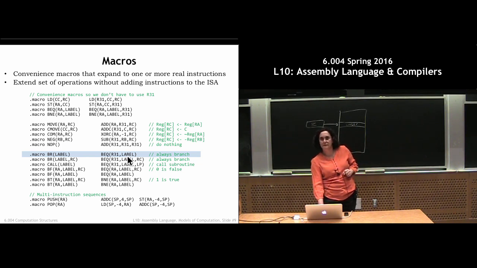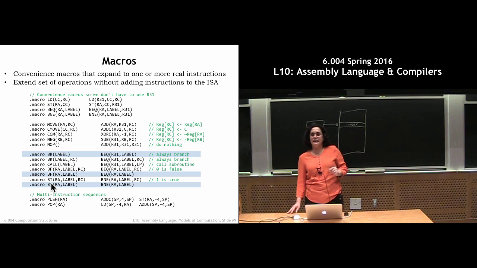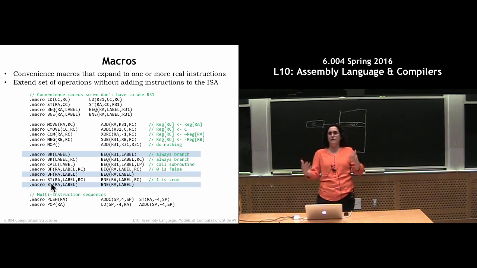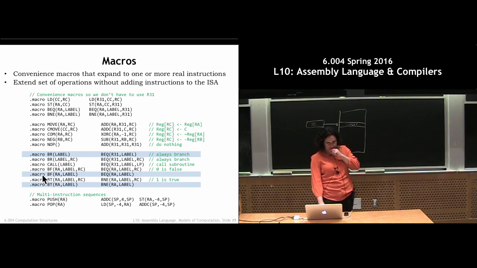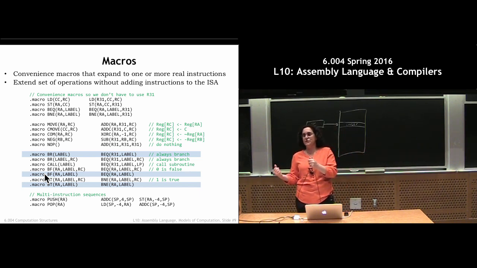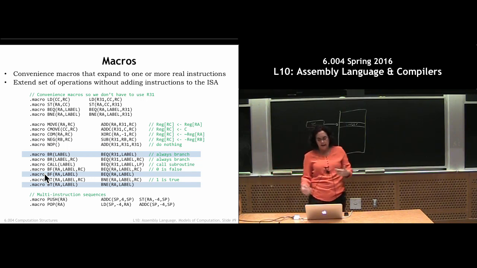And a couple other useful macros are for comparisons. Let's say I want to check if A is less than B, then execute a sequence of operations. Then my compare operation would do the A less than B and store the result of that in a register. The result is either 0 if it was not less than B, or 1 if it is less than B. And so then it becomes intuitive, depending on which way I want to look at that comparison, to either branch on true of that result value, or branch on false of that result value.